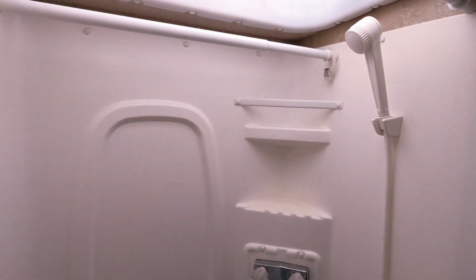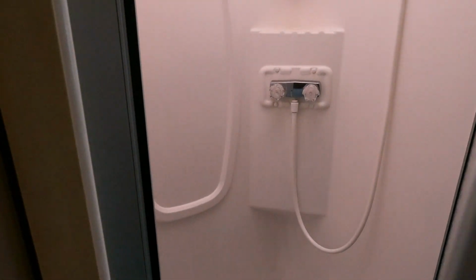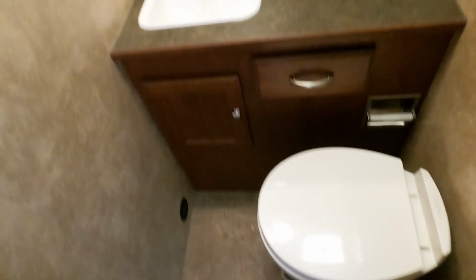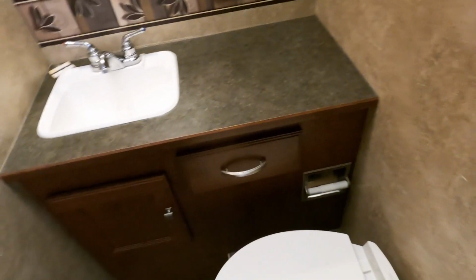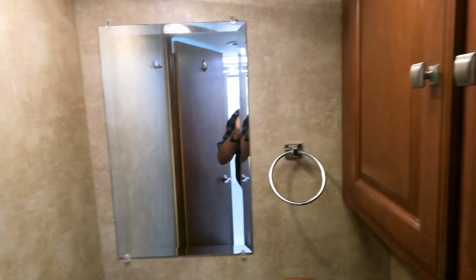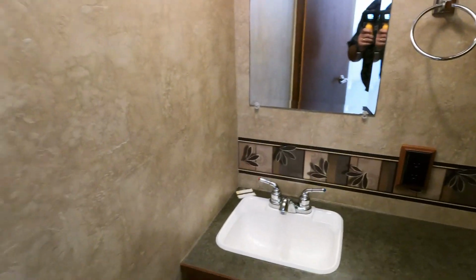It must have been stored out of the weather a lot, because notice there's no yellowing in it, which is where the plastic turns yellow from the UV rays coming through the skylight over the years. So that's a good sign that it hasn't spent a ton of time outside, like undercover, something like that. You do have an enamel porcelain RV toilet. All that air feels good in here because it's enclosed. Got a vent in here. It's real similar to that 26P I shot maybe yesterday, except this is just a few years newer.